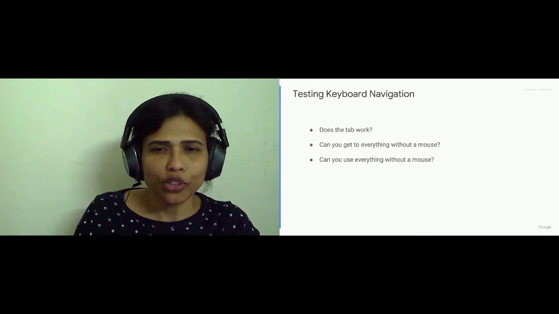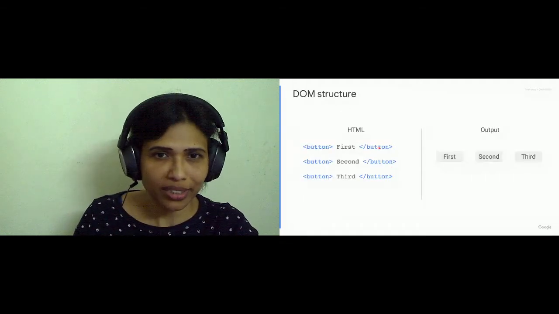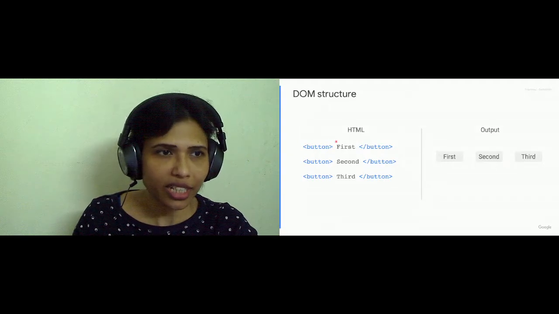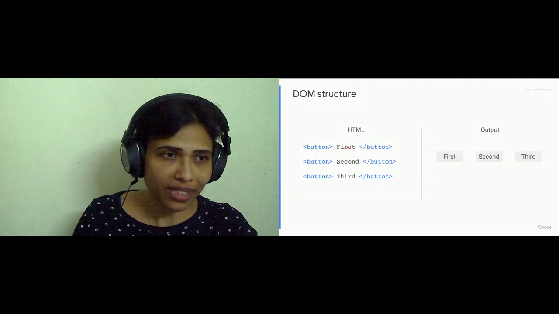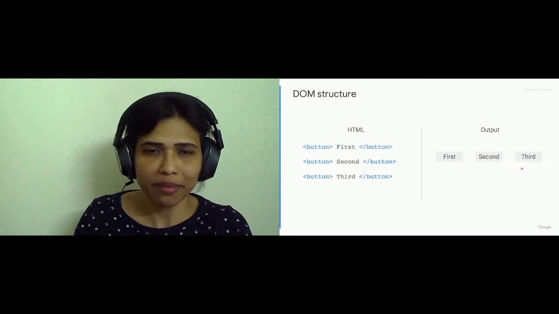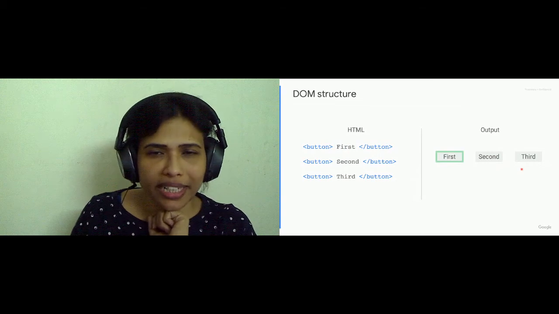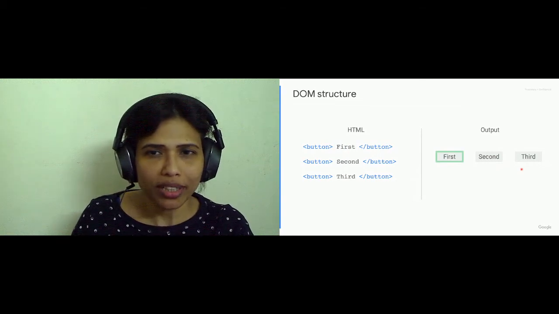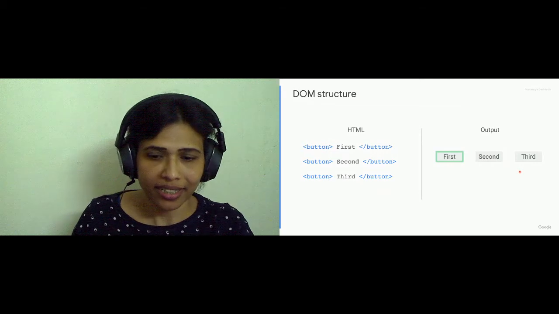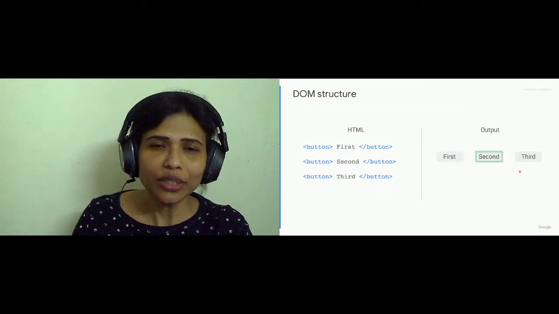To learn about focus behavior, because they are automatically inserted into the tab order based on their position in the DOM. As you can see, the sample output on the right. So here we have three buttons in the DOM order, and here we have exactly the same output. Now, when I press the tab key, the focus moves to the first button on the screen. I hit enter, and then my focus is on the second button on the screen, and then to the third.